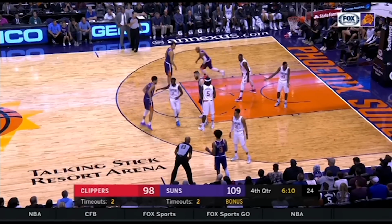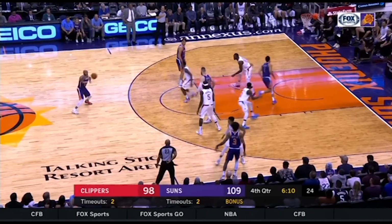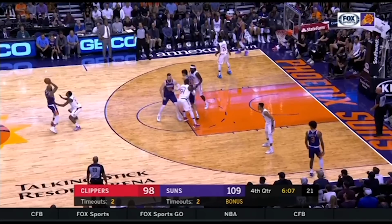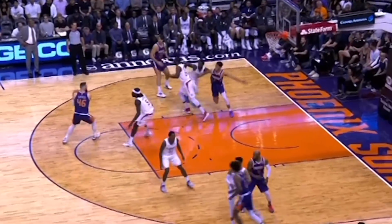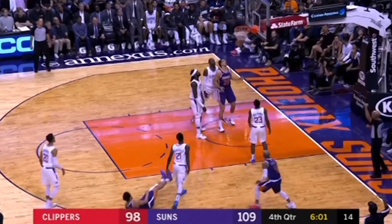They also make Booker harder to guard by starting him in the corner in this alignment as well. This possession starts out in a similar fashion, but check Booker's position in the left corner. On the high post entry, he can either come off the pin down by Saric, or once he sees Beverly top lock him like this, he can cut to the hoop for the creative footwork, fadeaway, and one.